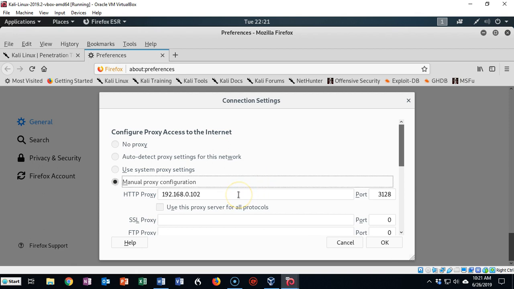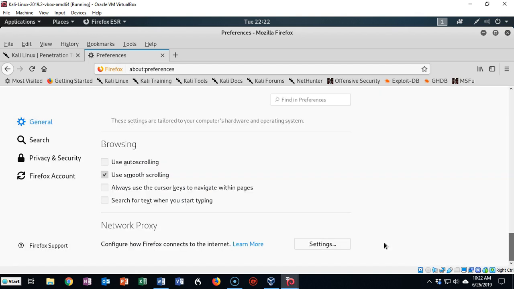Type in the IP address of your proxy server, which is our target, and then tell it what port you want to use to filter HTTP. And that port for us is going to be 3128. Once you're all done there, just say OK. And now you're ready to start browsing the target web server. Up here in the address bar, just type in the IP address of your target machine to get access to the web server.